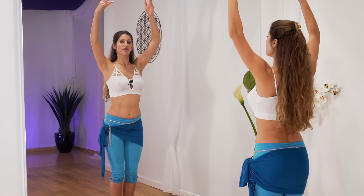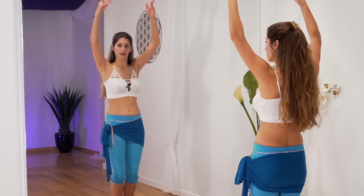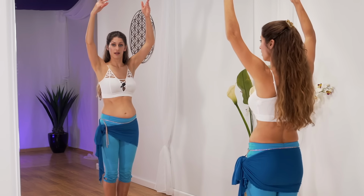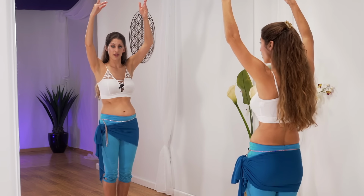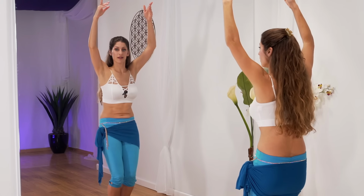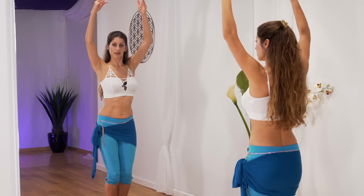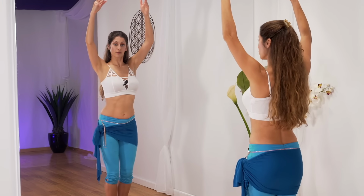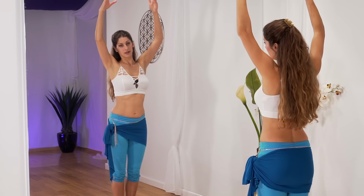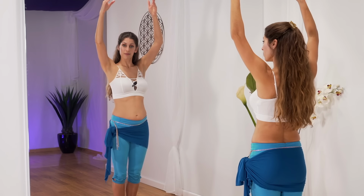So for now, just see if you can follow that motion of the close, open, close, open, close, close, release. Or think of that close, open, rolling down, rib cage to pelvis, rib cage to pelvis, release, rib cage to pelvis, especially the pelvis. Rib cage to pelvis, back in neutral, rib cage to pelvis.